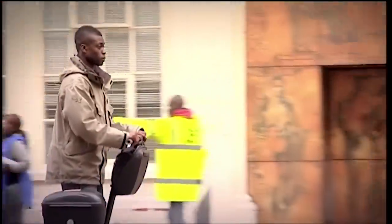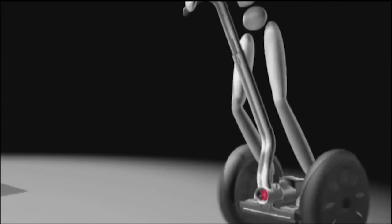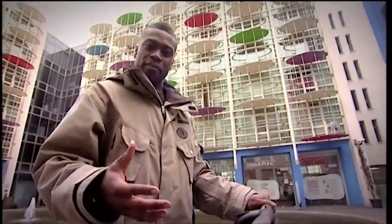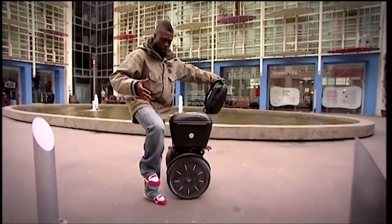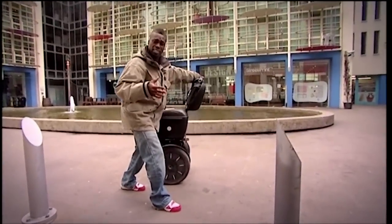Segways have 5 gyroscopic sensors and a couple of accelerometers, so they can glide along at 12 miles per hour. That's 3 times faster than walking. They measure your lean angle 100 times a second and tell the electric motor exactly how much power to apply to keep you upright. It's incredibly clever, but once you get used to it, remarkably intuitive. Think about how complicated walking is. Right foot up, right foot forward, right foot down, grip. Repeat with the left leg.